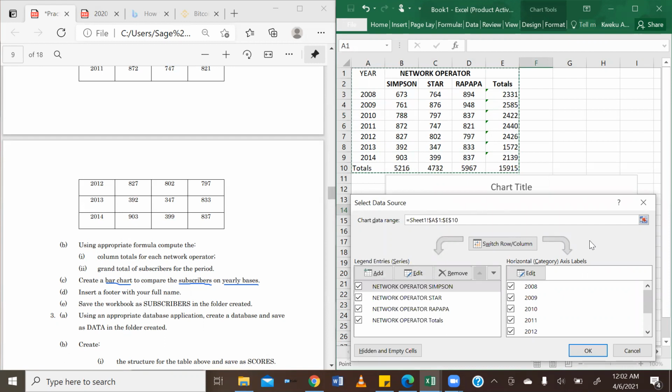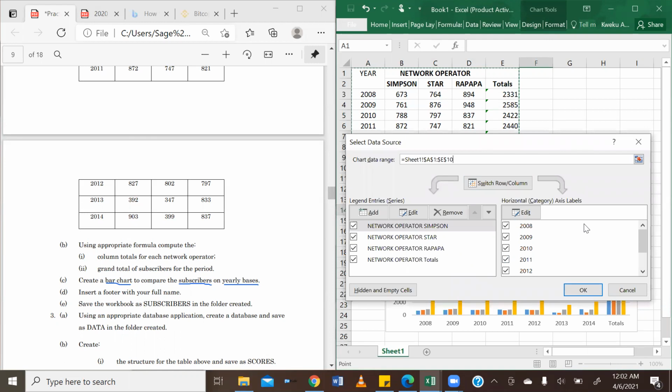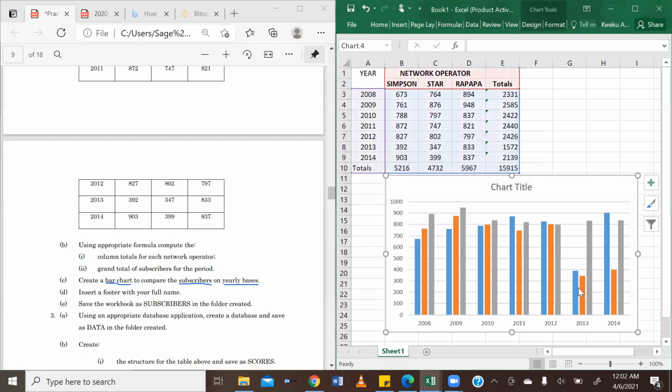Now, if you look at this dialog box, you would see that for our horizontal axis, we have the various years, which is what we actually want. But we don't need these totals, right? So we're going to take this out. And then we have the rest of the years. And then we also don't need these totals. We need these operators. Okay. Going to click on OK.